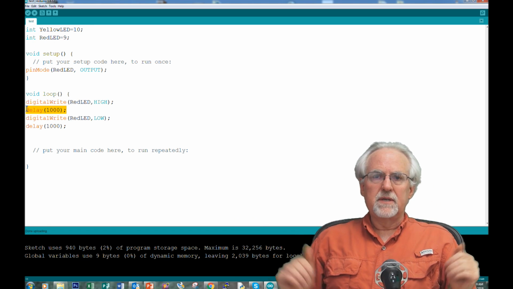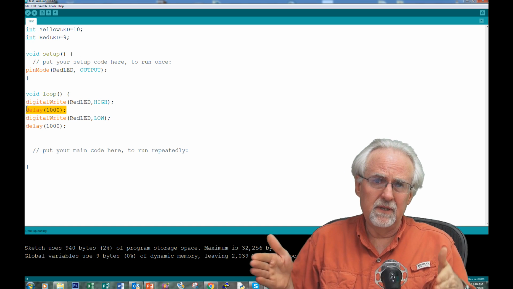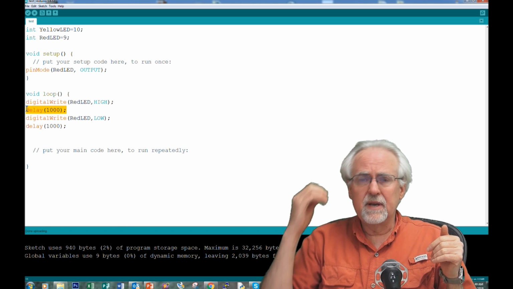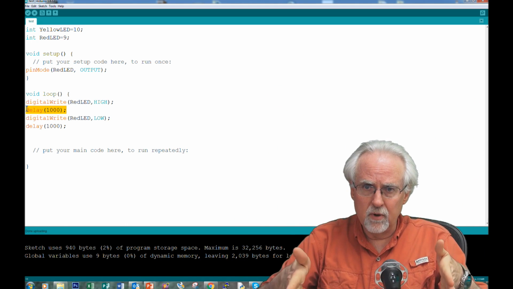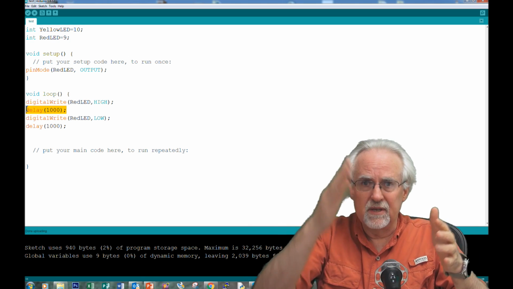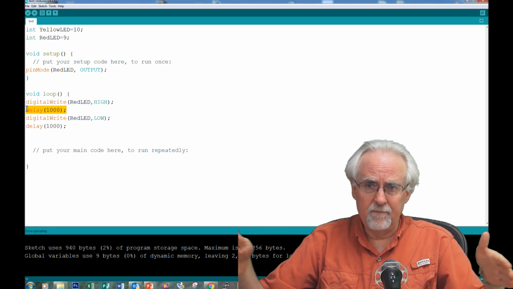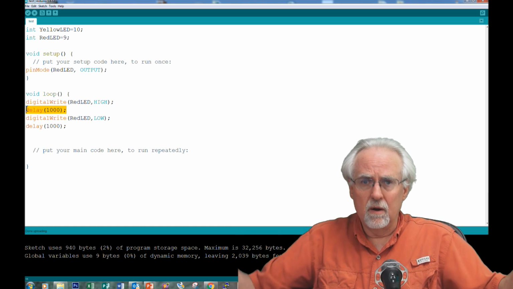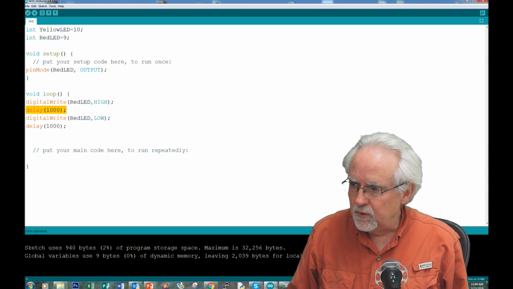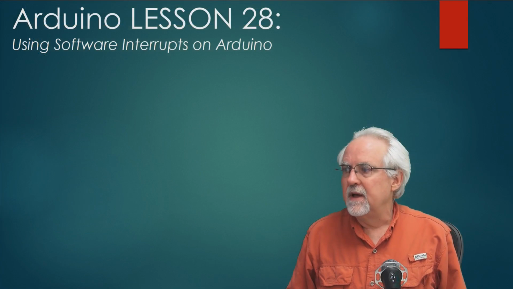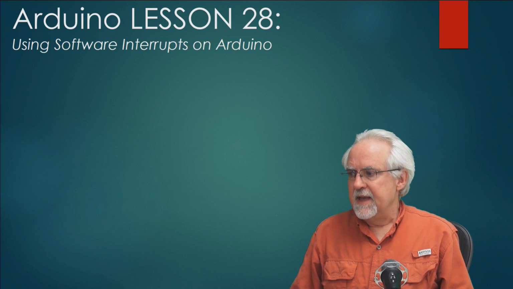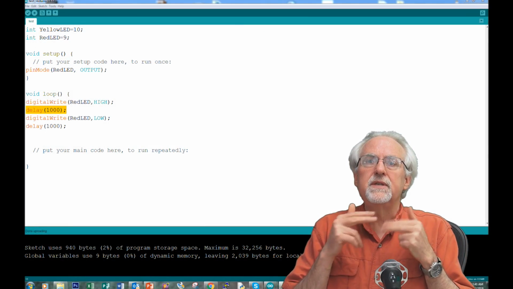So even though it sounds like a very simple thing, it turns out to be something the Arduino isn't really well suited for, because the Arduino, as a simple microcontroller, has one program running at a time and has one main loop going. It's not like Python, where you can have multiple programs or multiple threads running at once. So what we need to do is introduce the concept of an interrupt, a software interrupt. A software interrupt is something that runs in the background.